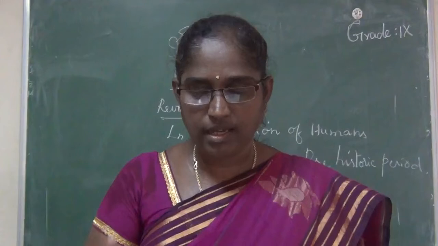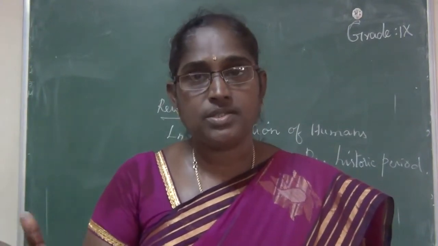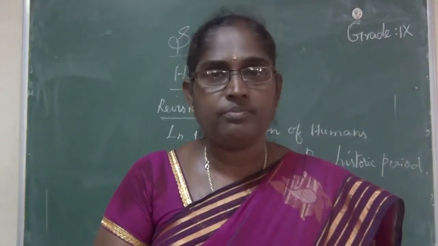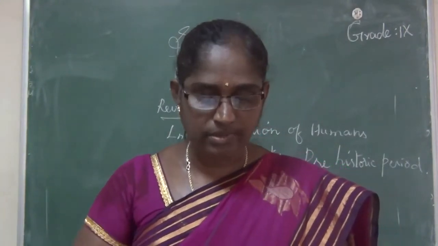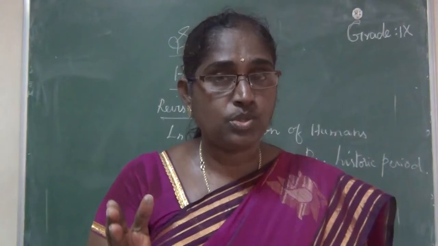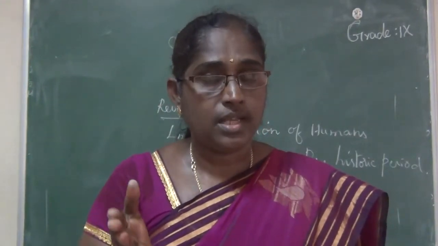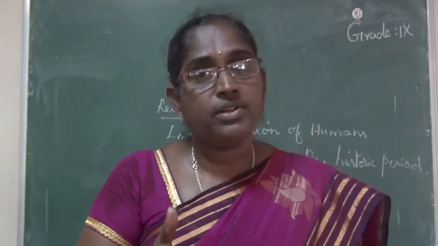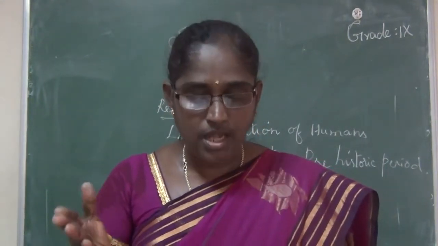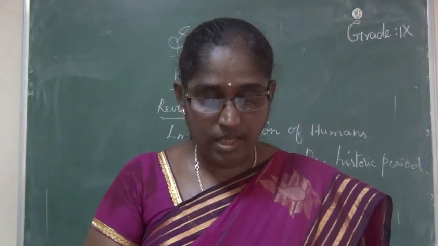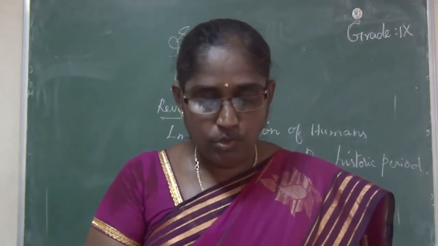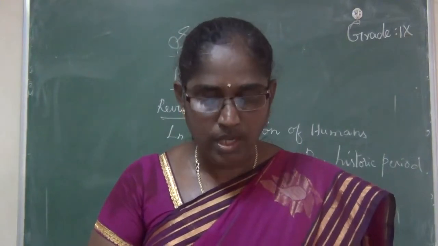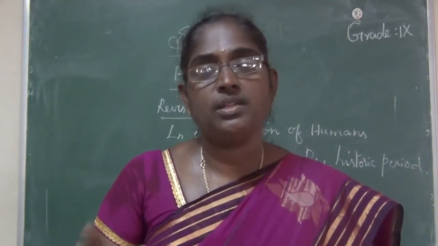Bi, B-I, is two. Face means sides, two sides. Example I said: nowadays also we are using knife, axe, cleavers. And these hand axe tools are also known as Acholian, because Saint Achol is a place in France where these tools were first found. So, Acholian tools. How did it continue in India? The tool making tradition continued till 2,50,000 to 60,000 years ago in India.